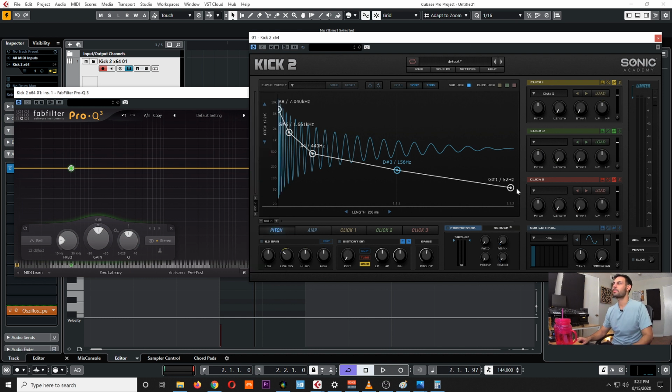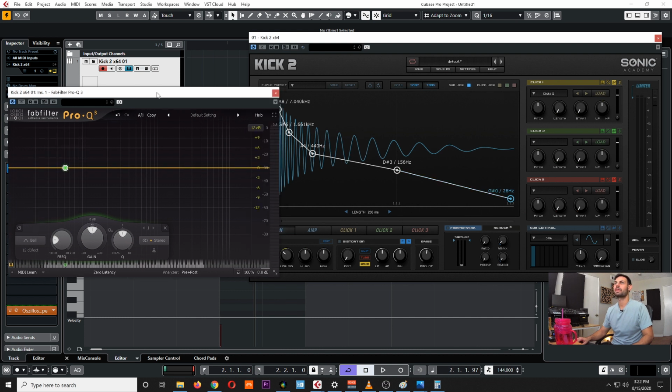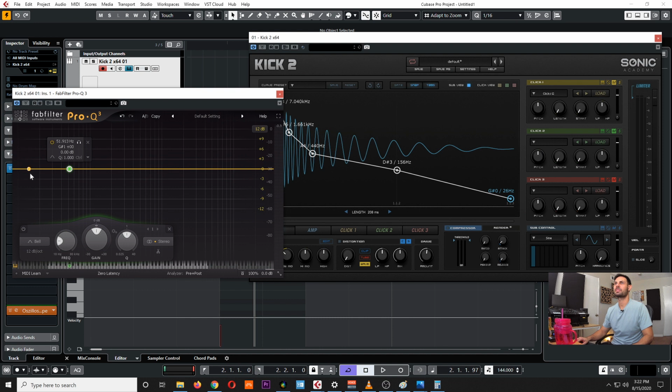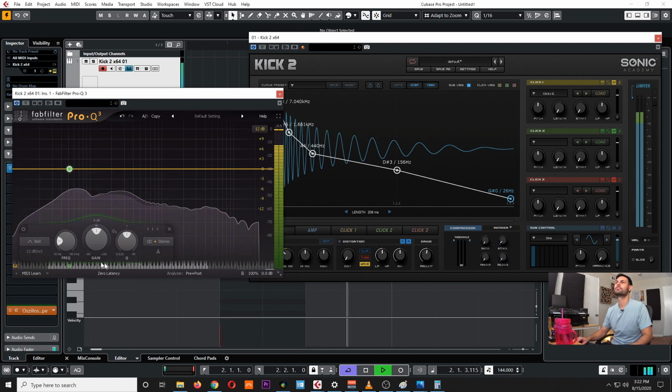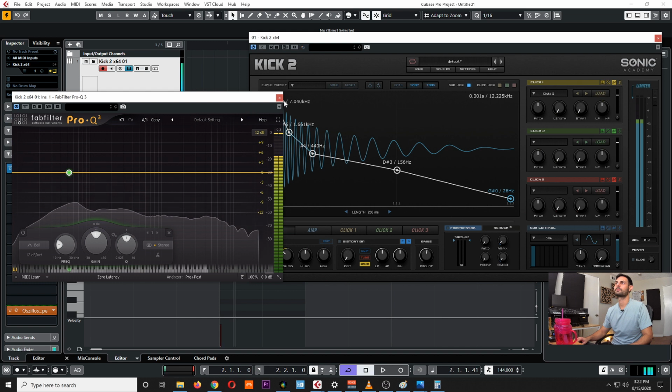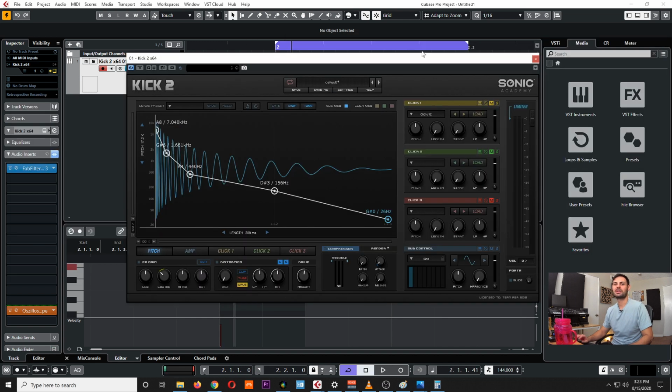To fix that, I basically just take this a whole octave down. So I have it on a G sharp 0 here, and when I play it, you'll see that my fundamental is going to start showing up on G sharp 1. So that's just something that happened to me. I just wanted to show you guys. It might happen to you as well.